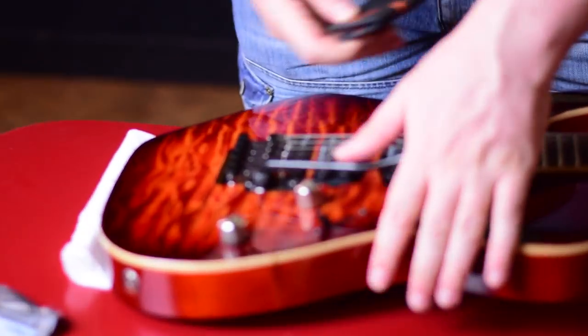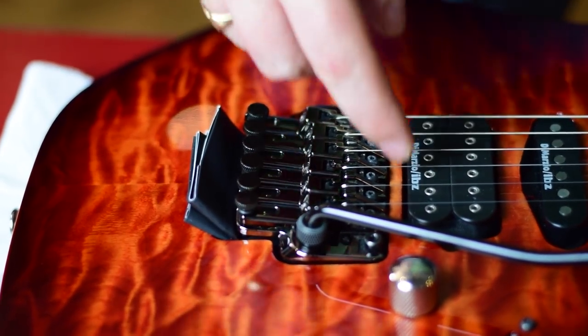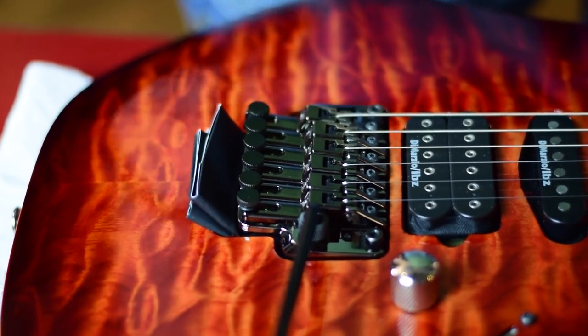We've got the floating trem system. Floating trems come in different shapes and sizes, but this one is a zero-point system on the Ibanez. The springs can sometimes fall out when you haven't got enough spring tension. What I like to do is take the balance bank — the new D'Addario XL case — fold it up a little bit, bend your trem down, and just pop that underneath. That'll hold your trem in place and keep the spring tension on. Now we'll restring like we did with the other ones.